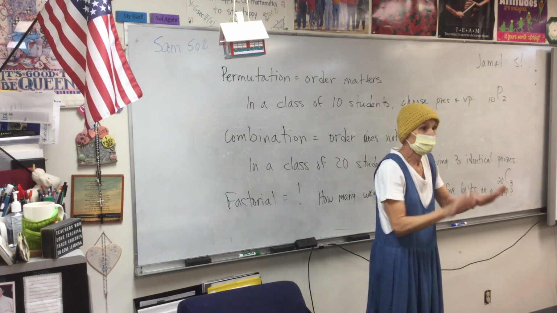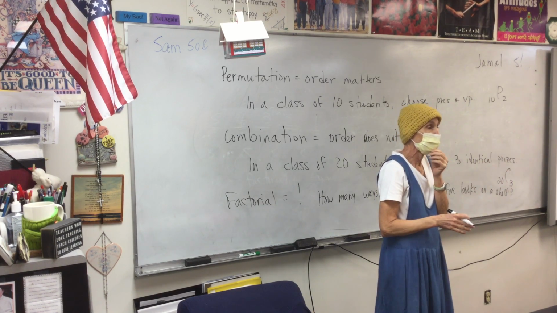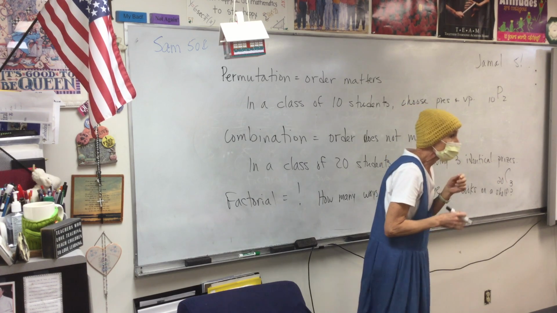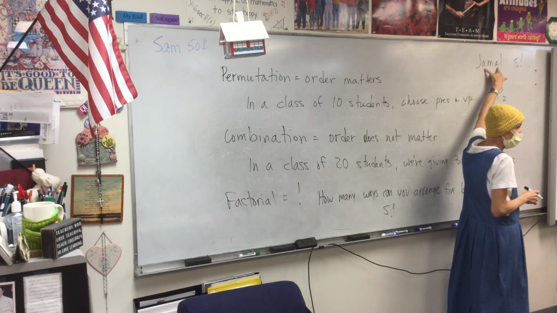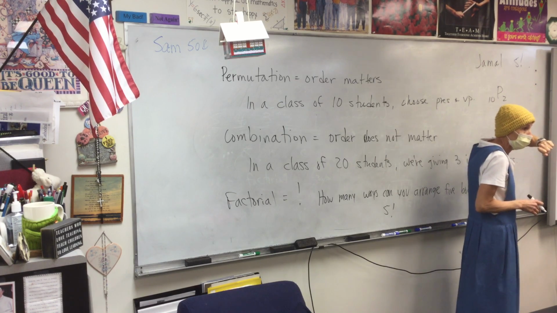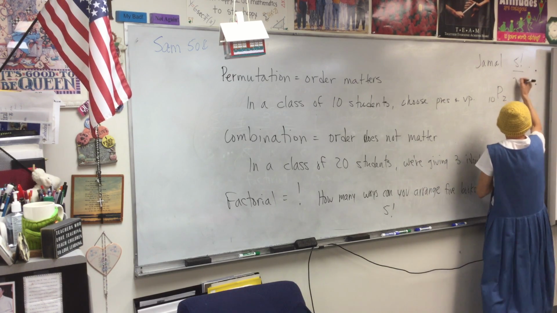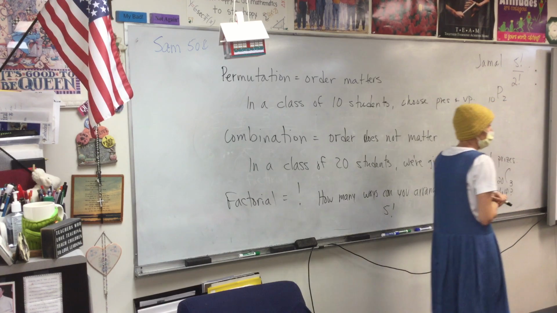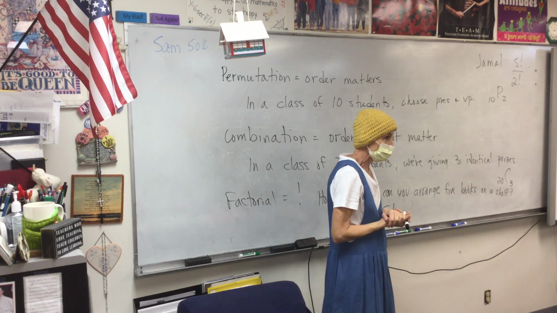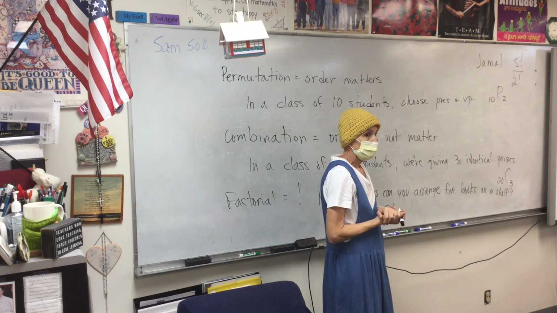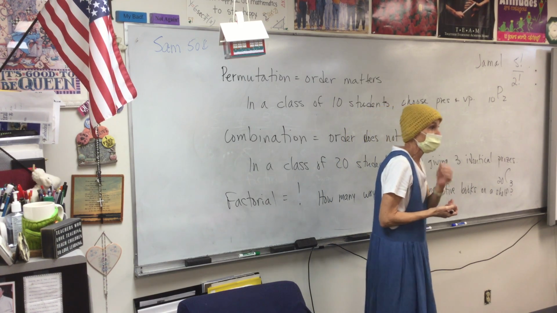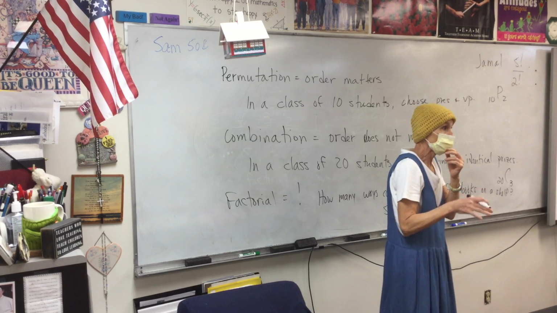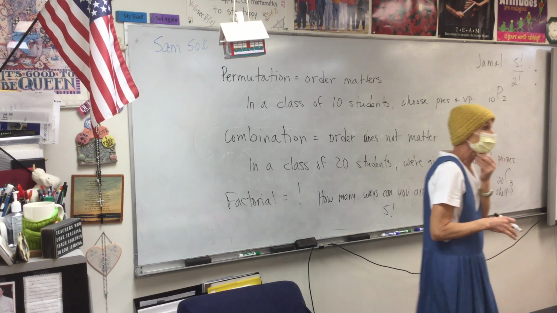Okay, I don't care if they're duplicates or not. You start with how many letters you have. But then, because he has 2 A's in his name, we will have to do what? Divide by 2 factorial. Do you remember that? Everybody okay with that? Can you just leave it like that though? No, then you type that in on your calculator. 5 factorial divided by 2 factorial.